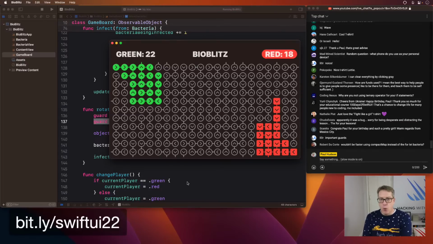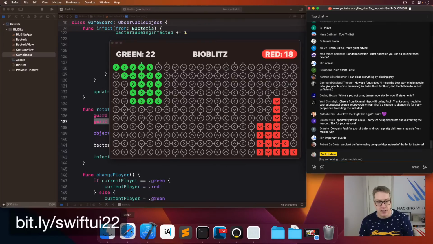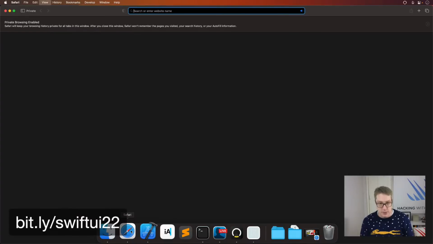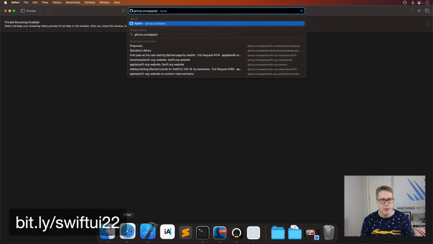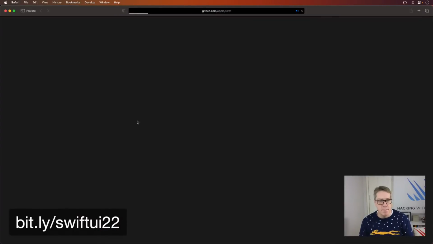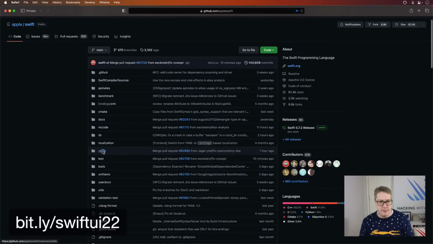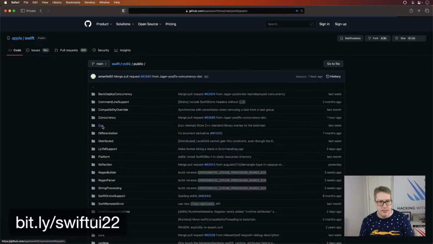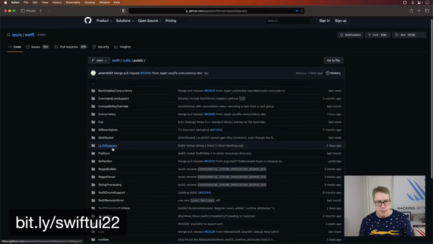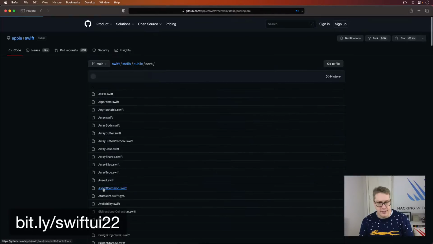Robert asks, wouldn't it be fast using compact map? Robert, you know Swift is just open source. I mean, you can just look it up, right? If I try and open GitHub, Apple, Swift, whatever. Just look it up. I mean, stdlib, public, core.